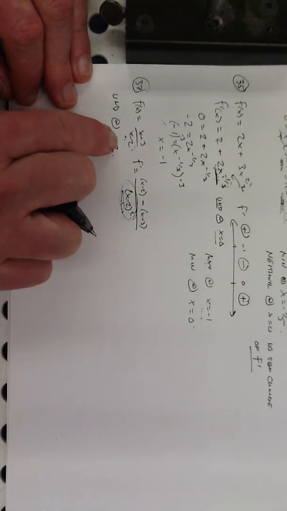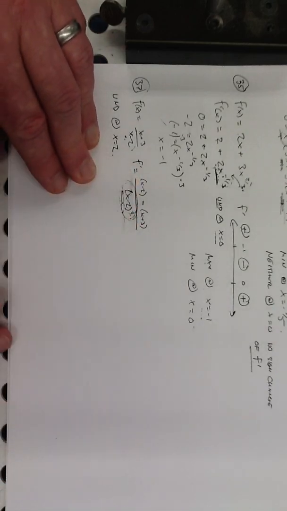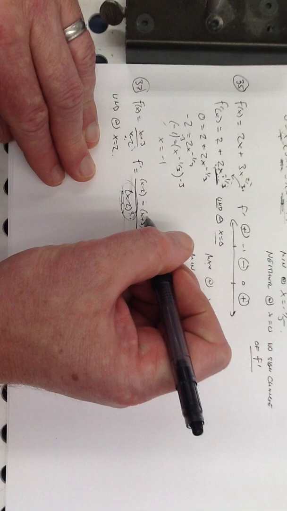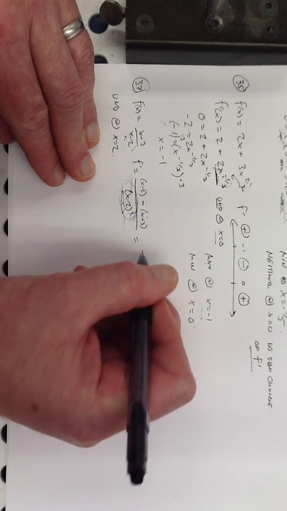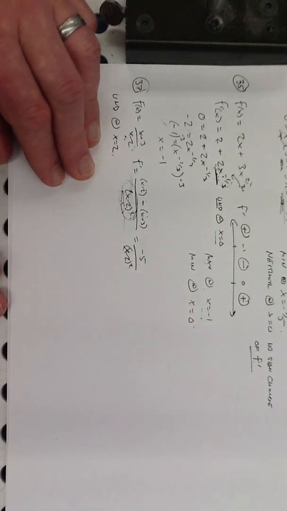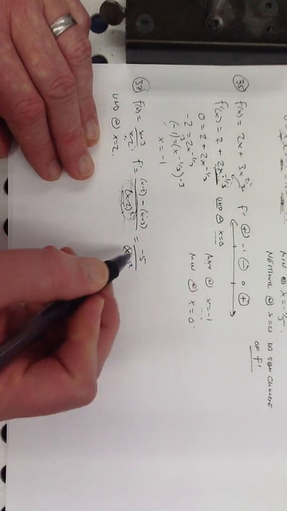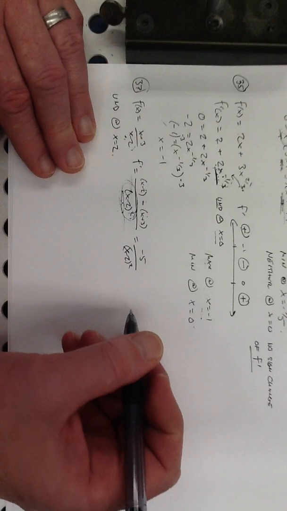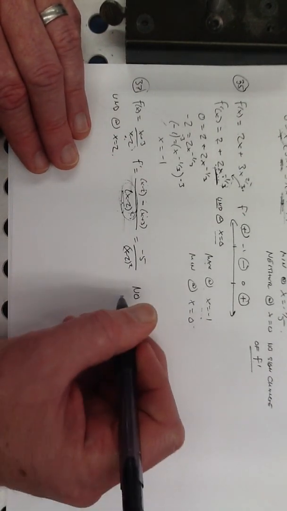All right, so that is not a consideration for us. x equals 2 is not a critical point because it's not even a point on the function. So then I need to just look at the top. And the top, x minus x, those cancel out, and I get negative 2 minus 3. So that's just minus 5 over x minus 2 squared. So what makes the top equal to 0? Well, there's no x's in there, and negative 5 is never equal to 0. So there are no critical points.